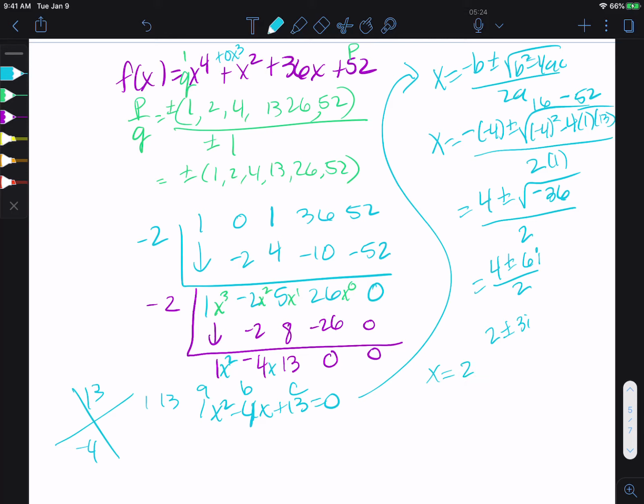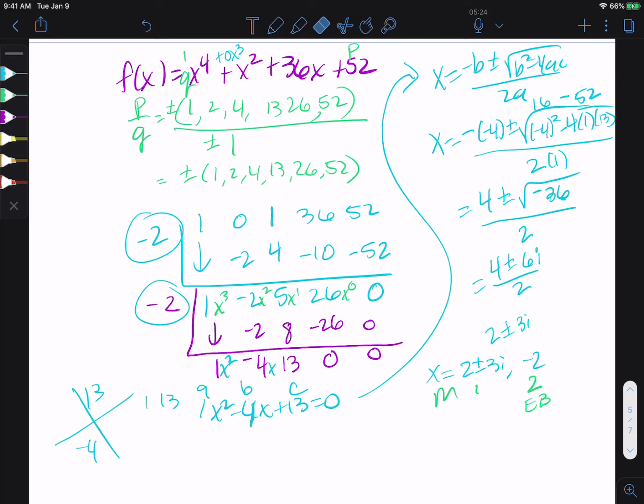So we get x is 2 plus or minus 3i, and then don't forget the negative 2 from over here. Right? So when it happened twice, I don't actually need to write it twice. I'm going to erase the second one. But when I go to look at the multiplicity, I need to remember that this is 2, so it's even and bounces. Each one of these appears once. We are not really talking about if it's even or bouncing because it's imaginary, so it doesn't show up on the graph, right?